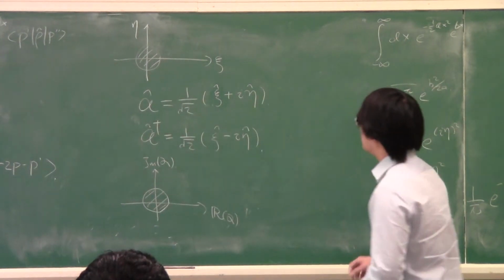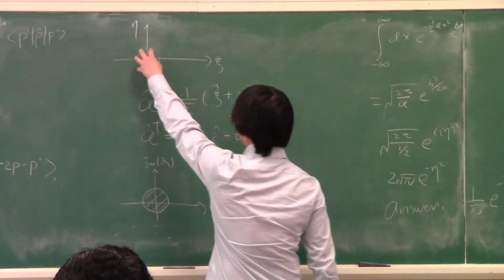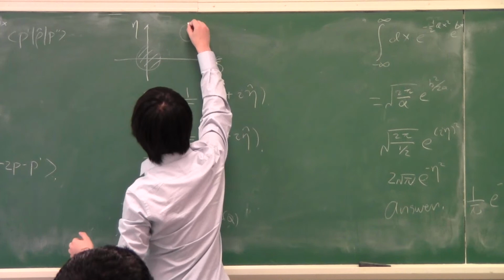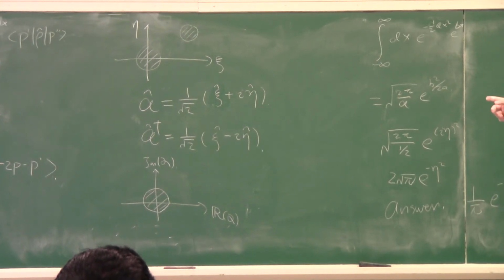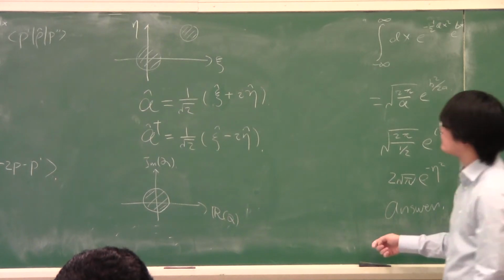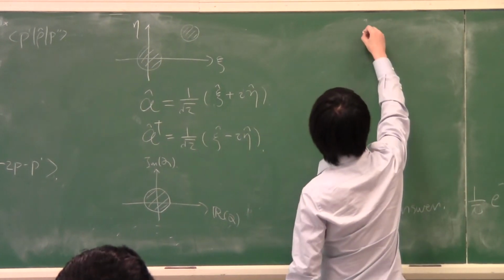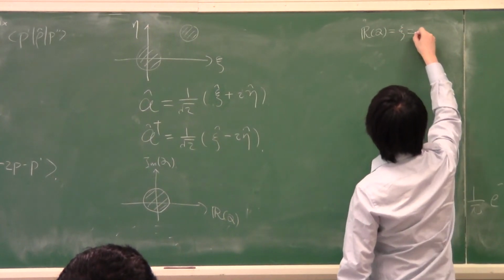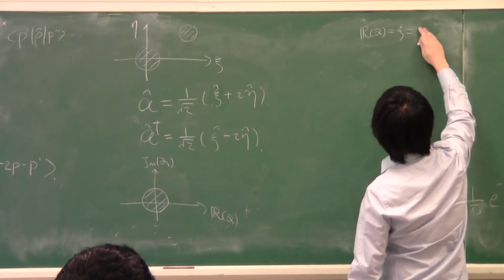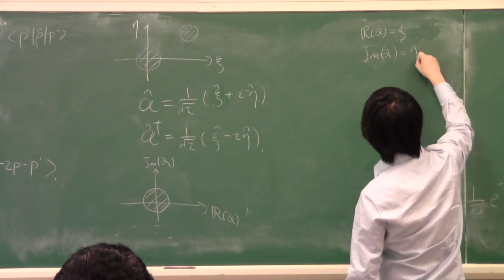So now we also know that the coherent state can also be thought of as a displaced ground state. A ground state is a Gaussian, but now if I have a displaced Gaussian, maybe living over here, that's a coherent state. So how do we represent that in the c and eta space? We simply just displace this thing, right? So let me define the real part of alpha, which is equal to the c, something like this, and then the imaginary part of alpha is equal to eta, something.